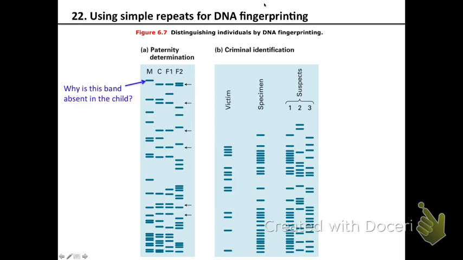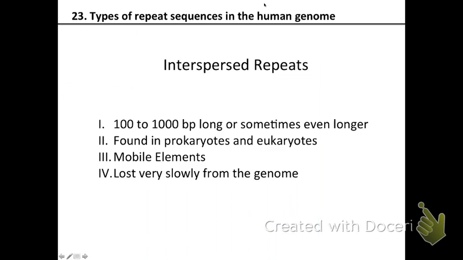And because all of our genomes are very different in terms of repeat numbers, the chances of a certain pattern matching exactly is very low, except in one case where this test could totally fail. What could it be? Identical twins. So if you have an evil identical twin, then you're in total trouble, right? Okay, so basically the simple repeats are used for DNA fingerprinting.